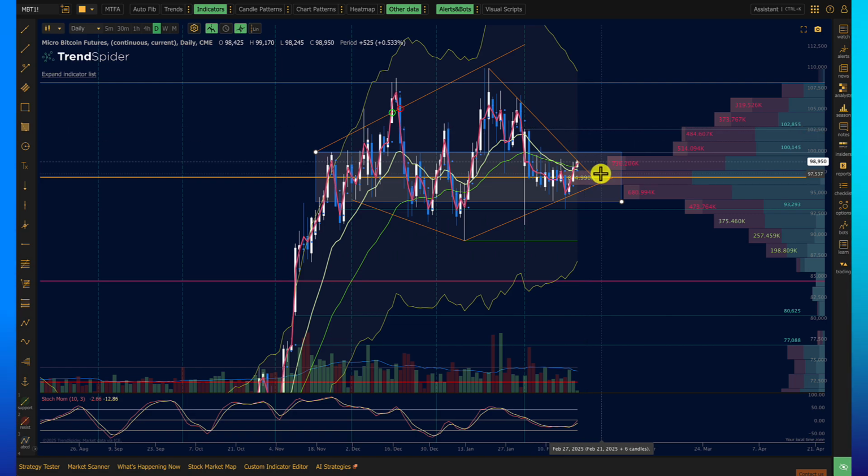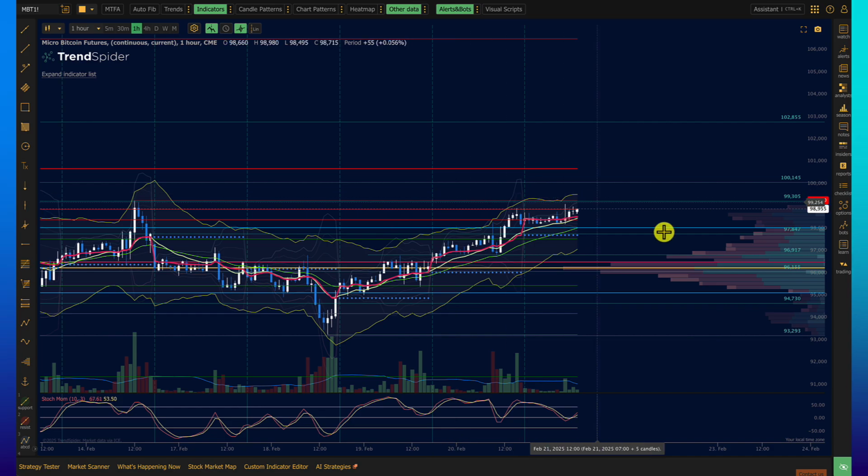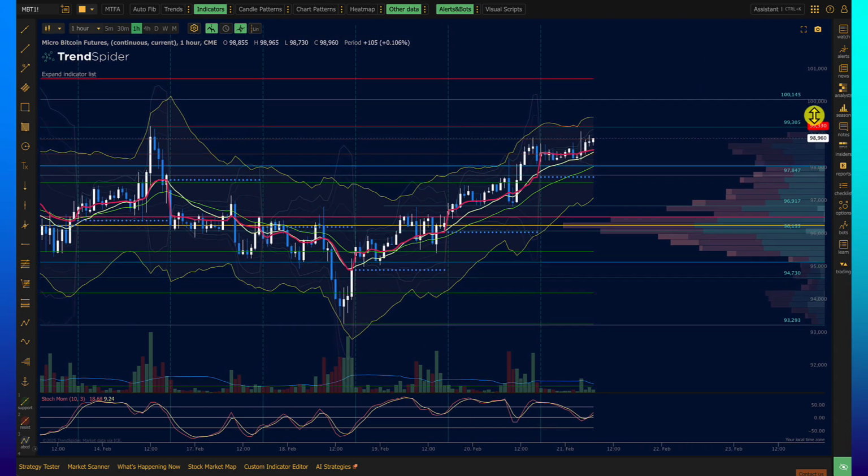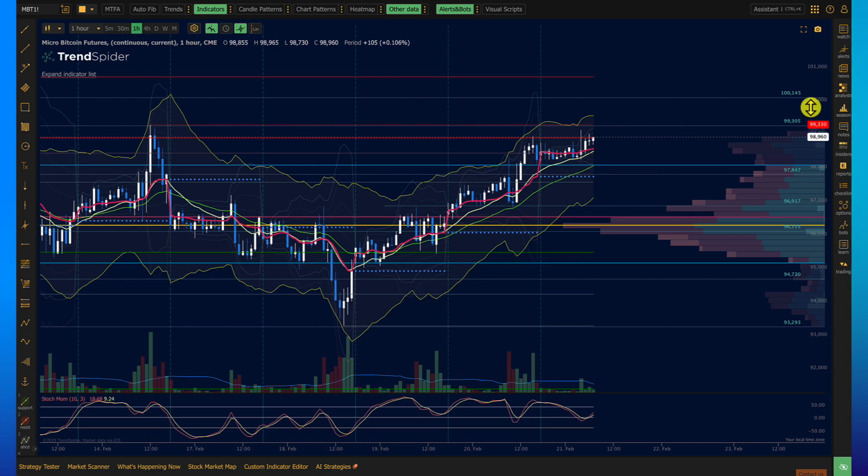The pullback action that holds the top of the box is going to tell us whether we've got an updraft here. If you want to trade this, you could try it above 99,000, but I suspect there's a wick or a big giant selling candle on the base of that. But I imagine that people are gravitating more to Bitcoin, micro Bitcoin, Ethereum, Solana, those bigger names, because these meme coins are just beating them to death with a stick.